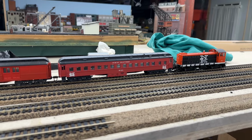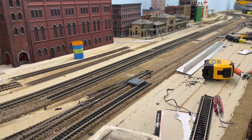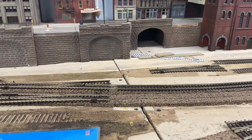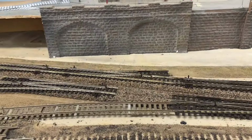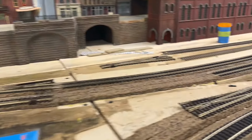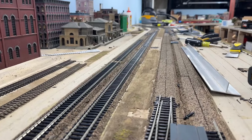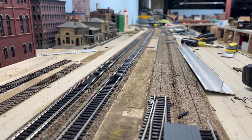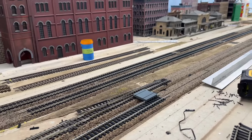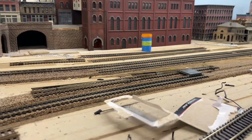All right, so I'm making my way down this way. I'm trying to put in all the 3-foot sections first and then coming back after and cutting out the small sections, like for here and over there. So making decent progress. I'm a little behind schedule, but I did build extra days into the actual project. So I actually built an extra week into the project, and that's giving me extra time. So hopefully I'll make my deadline, but let me keep working and then I'll show you some more progress.